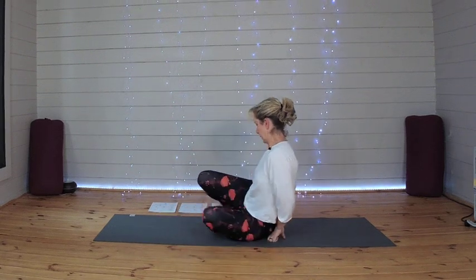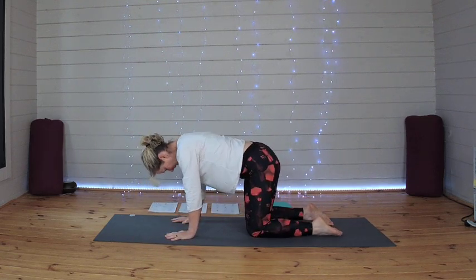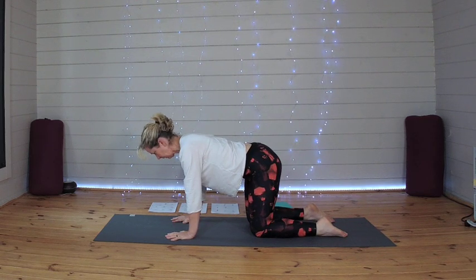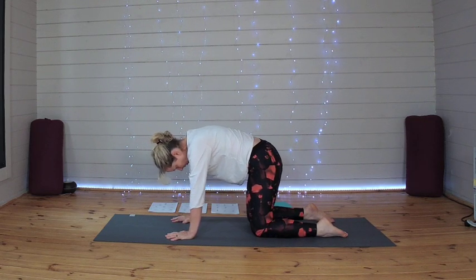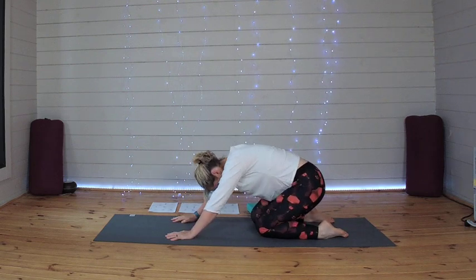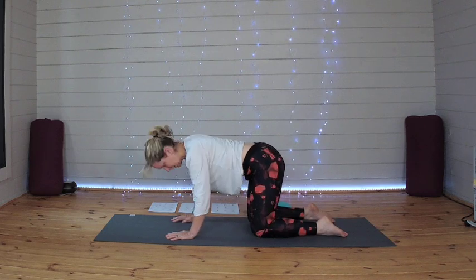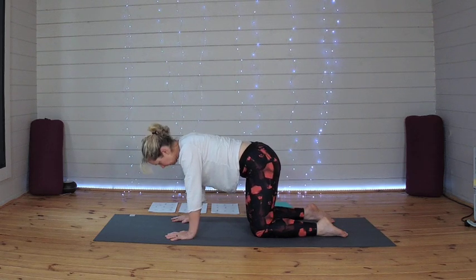And actually, let's swing around into a tabletop. And in this tabletop, just getting yourself into position, so setting yourself up, shoulders over wrists, hips over knees, feet straight out behind you. And let's just go with the body. So just moving here, whatever way works for you, maybe circling the hips or using your cat-cow or just letting the shoulders roll, looking from side to side. So basically freestyle in your tabletop.